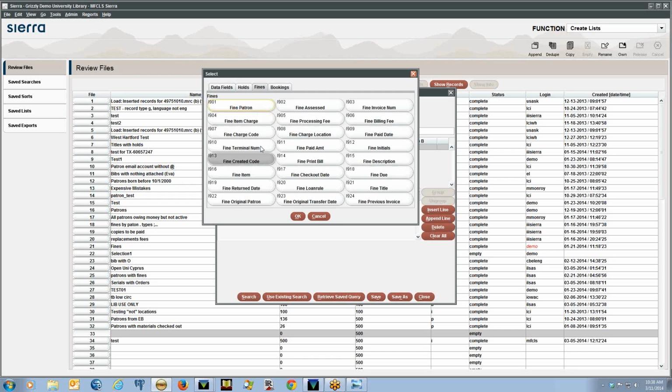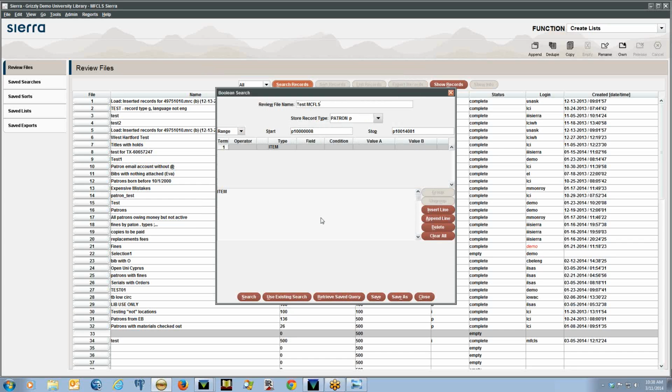Same goes with the fines. You can look at all the fine information associated with that item as well. So there's a lot of applications that are now open to us because of these additional fields that they've added to the records.